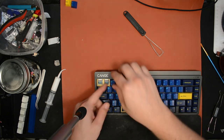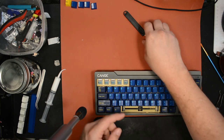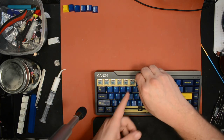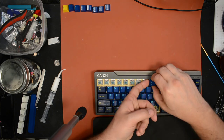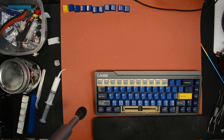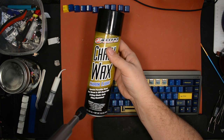So I'm going to get started getting these switches out and start lubing them. I want to show the way I lube the springs as well. Recently I've been hearing about the paraffinic oil that TX provides with their springs, so I thought that was kind of interesting. So I tried something that was kind of a failed experiment. I tried this spray chain wax that has paraffin in it. It's a paraffin-based lube.